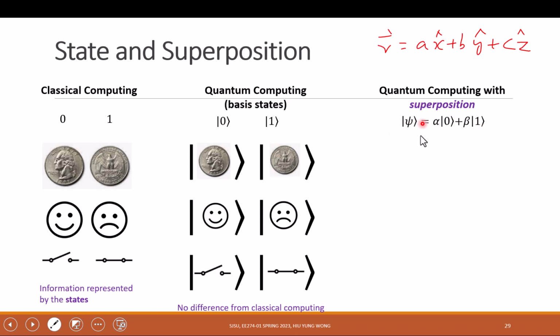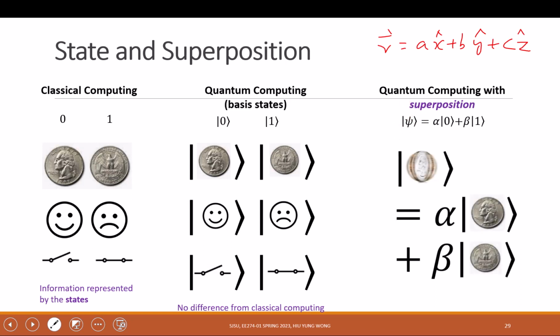Here I show a general state, alpha times 0 plus beta times 1. Alpha and beta can be complex numbers, right? So this one is a state. It's just like saying, well, this is not a true one, but it's an analogy, a spinning coin on your table. It is a linear combination of head and tail. Do you agree? But of course, I cannot implement a quantum computer with this, right? So some people use this as an analogy.